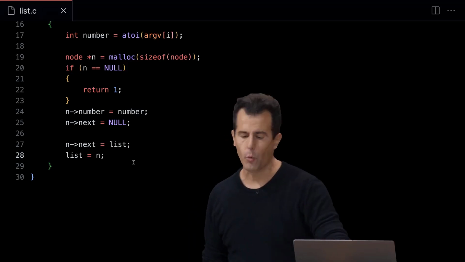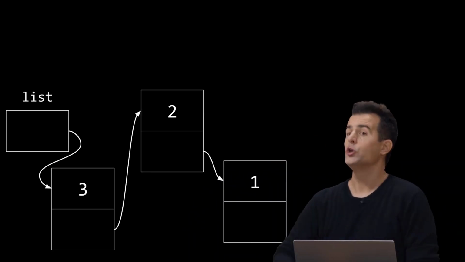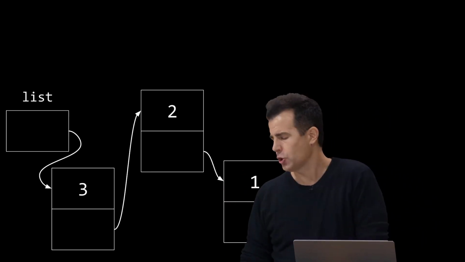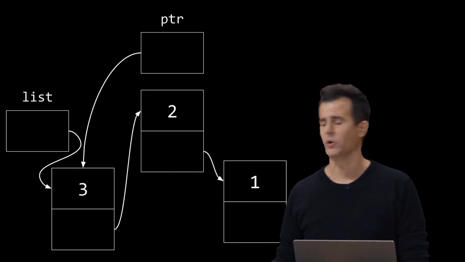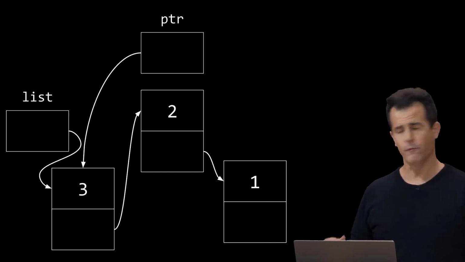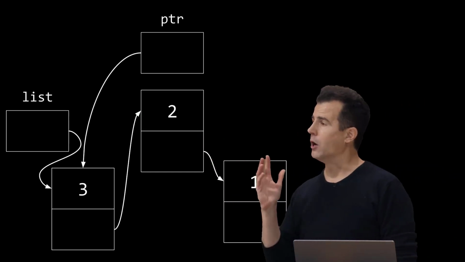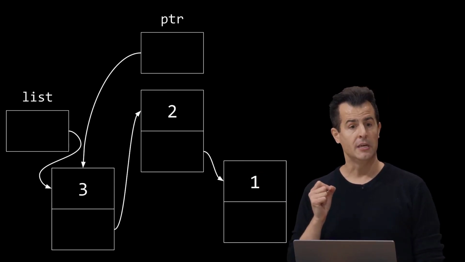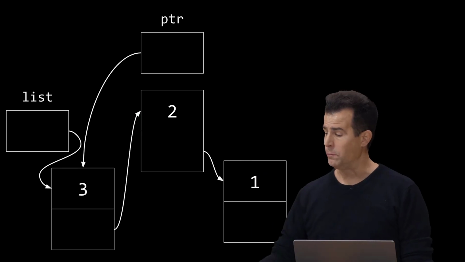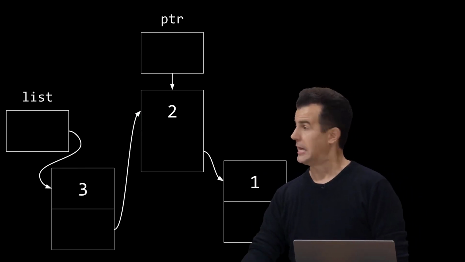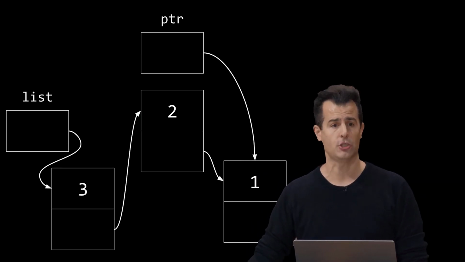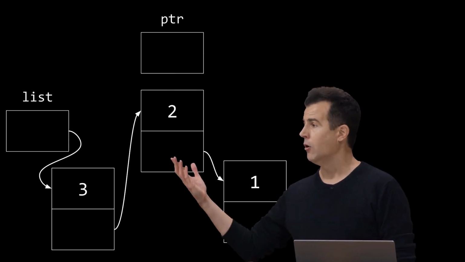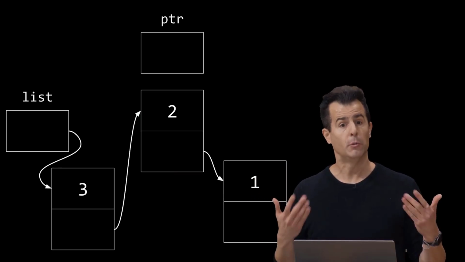Well, it turns out if you want to iterate over a linked list, the general paradigm is to do something like this. To define a temporary variable, I could call it temp, but another convention that you might as well see is called pointer, PTR, for short. But you can call it anything you want. And you can have a temporary variable first point at the first node in the list. And then in some kind of loop, like a while loop, you point it at the second node in the list. And then you keep iterating. You point it at the last node in the list. And then eventually you iterate too far, effectively pointing at null, at which point your while loop can presumably terminate.